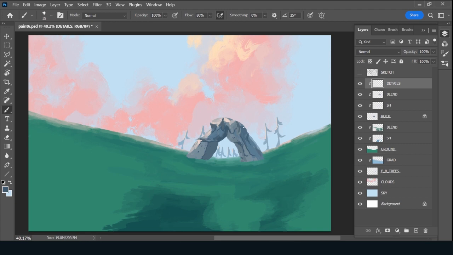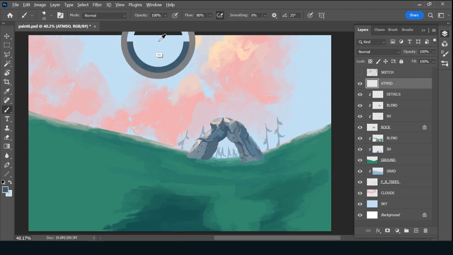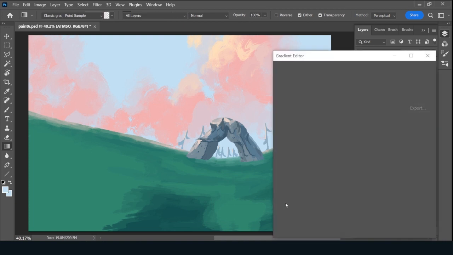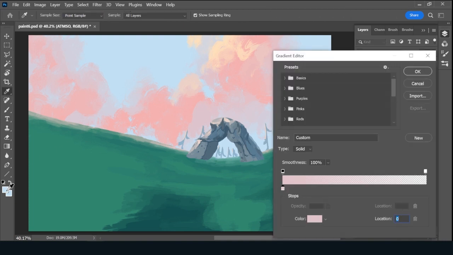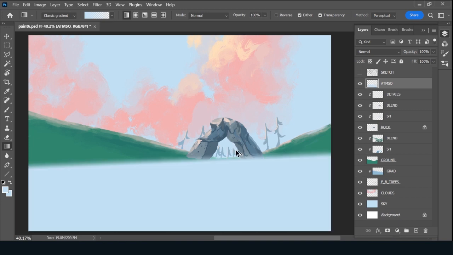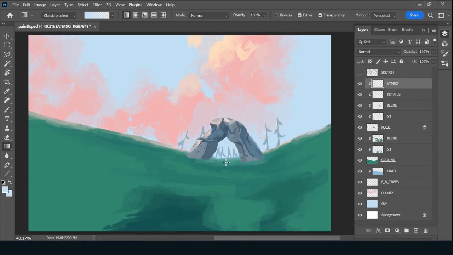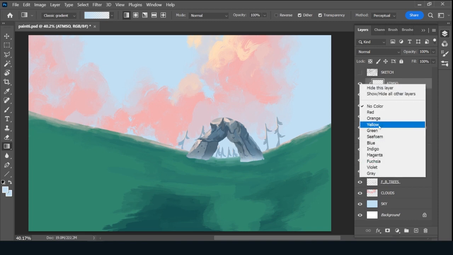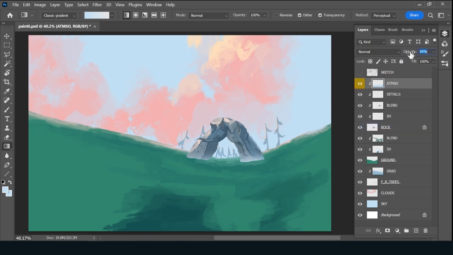There's a bit of details there, but we need to push it back. Ah! It's not clipped. There we go.